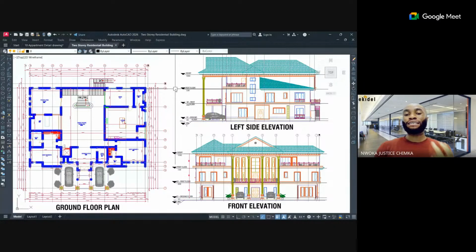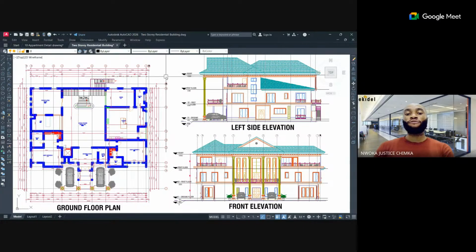One is the stability of the structure, and the other is the cost effectiveness of the structure. A good design must not be too expensive for the clients to afford while you maintain the structural stability. Now, on that note, I'll be using this building to carry out that with you.